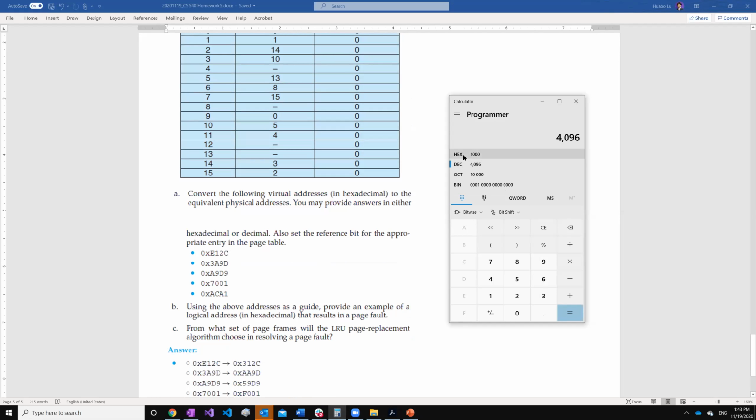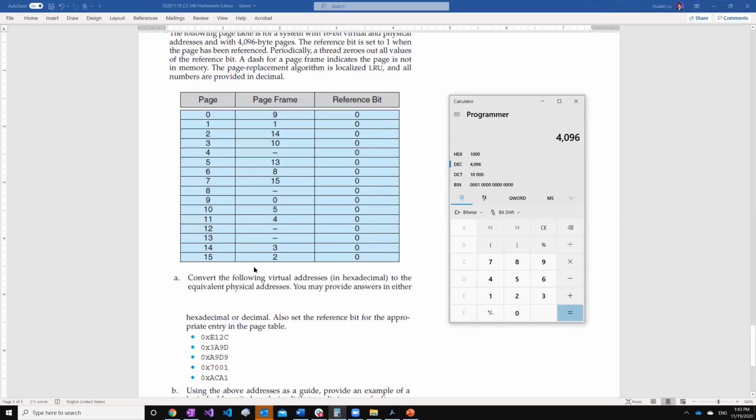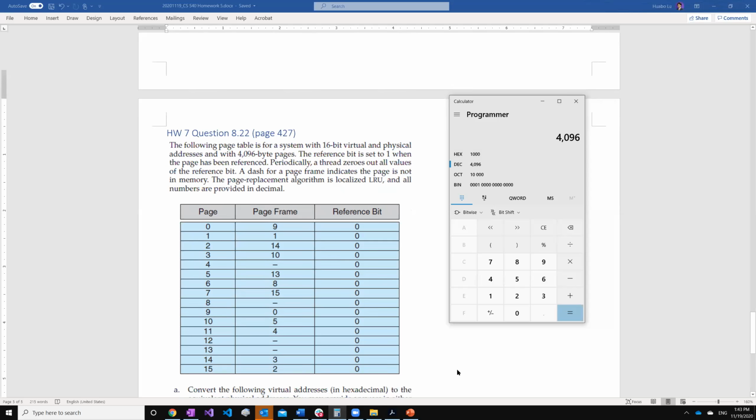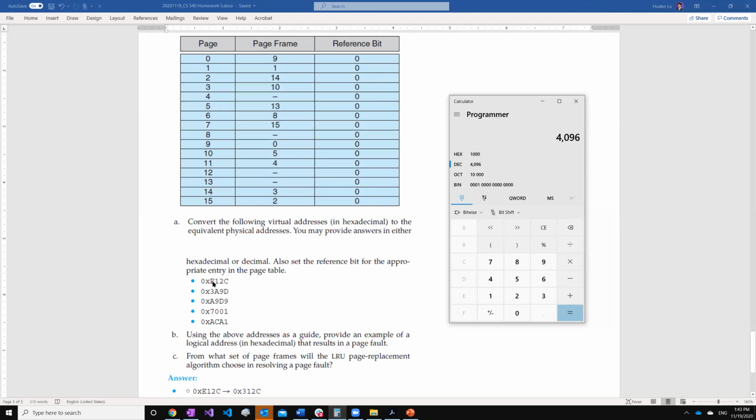Now, if we represent the size of the page in hexadecimal, it will be 1000. Maybe quietly read it as 1000 because this is easier, right? And then how can we convert this address? This is the virtual address, or you can think of it as the logical address, and how can we convert it into the physical address?